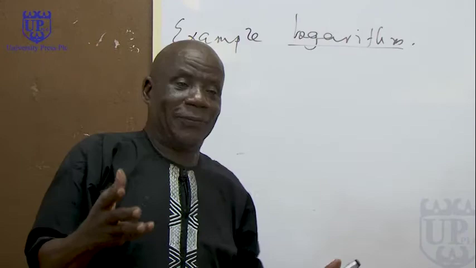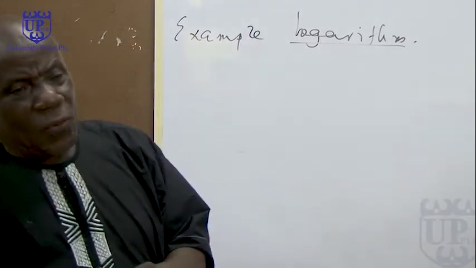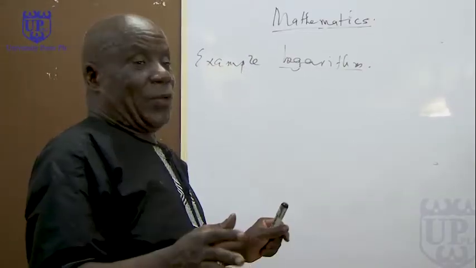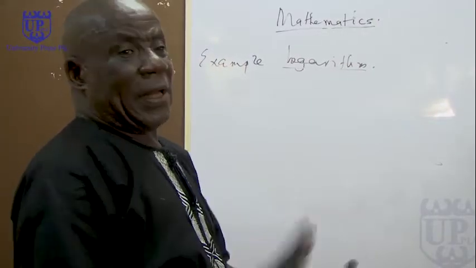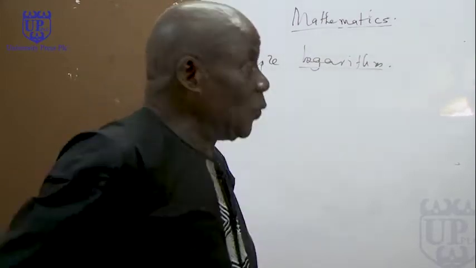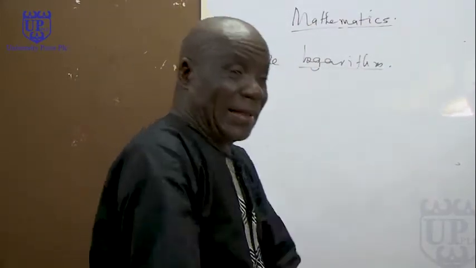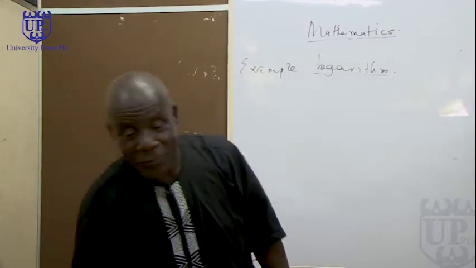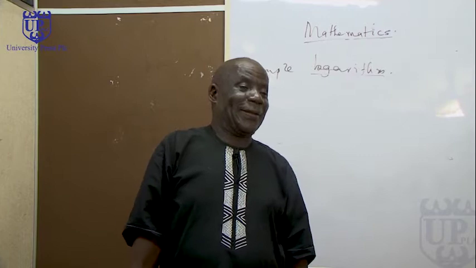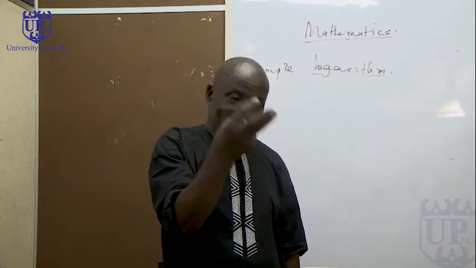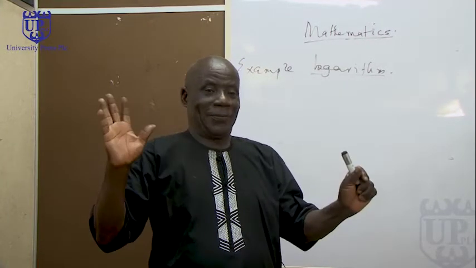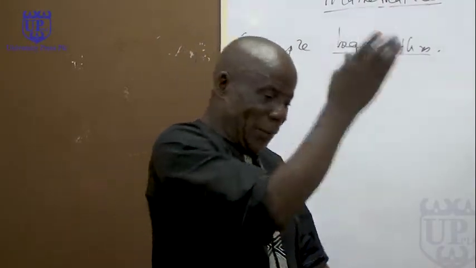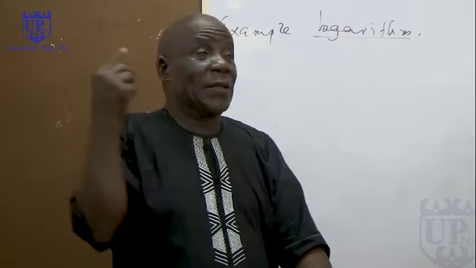Log of a number is what we are used to in the decimal scale, that is base 10. But generally, you have to define what logarithm of a number is, because it may be in base 2, it may be in base 100, it may be in base x. So logarithm of a number, fortunately, in More Maths for SS1, if you look at the first 5 pages, is there. In More Maths for SS3, chapters 1 and 2 are the same thing, because that topic is very, very important.